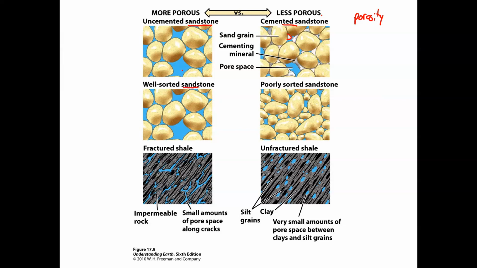If your sandstone is well sorted, the grains are all the same size here, then your pores can actually be larger than if you're poorly sorted, because in a poorly sorted sandstone, there are particles that can fill those pore spaces. That's what we see in this diagram over here. A poorly sorted sandstone is less porous. And then you can have rocks that have various amounts of fractures in them, right? So under tectonic activity, you might cause rocks to fracture in a brittle way. And so we can get fractures forming in rocks like shale that increase the amount of pore space. If those shales were unfractured, they would actually have less pore space in them.